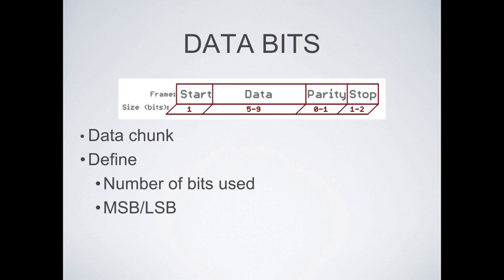How many data bytes you're sending per frame depends on you. You have to decide what it's going to be, but usually it's the developer or the person programming the serial interface who says, I'm going to be transferring this number of bytes. Most often you're going to see 8 bits transferred. And then you also have to decide whether you're going to transfer the most significant bit first or the least significant bit first. That's all up to you.